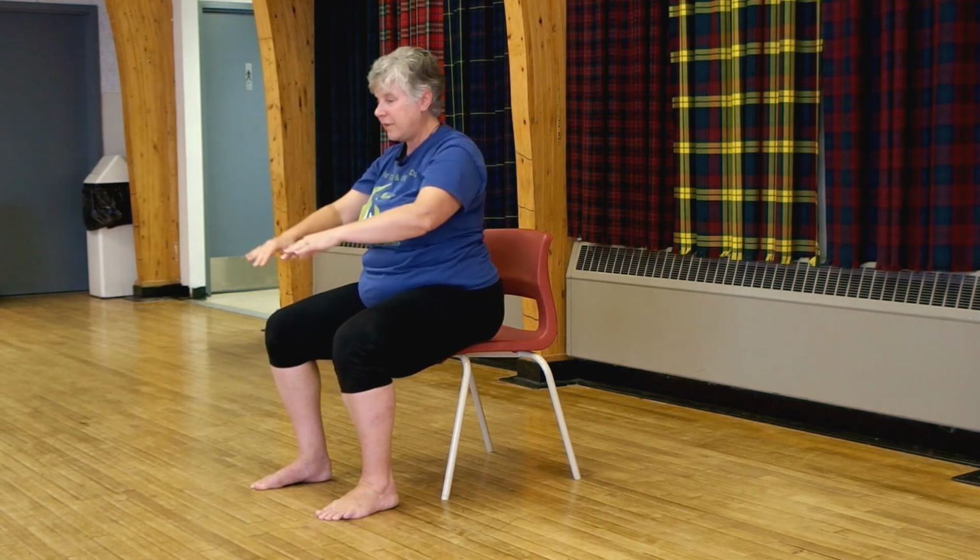And again, the power of that is it was already there. I'm just exaggerating a little bit so you can see a little bit more what's happening. This gives you a chance to just see some length and expansion that happens through. So now I want to bring it to standing. So I'm going to change my hands slightly for this one.